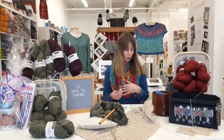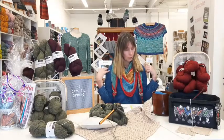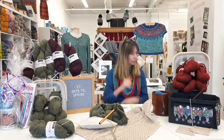Okay, so I think that was all the demos I wanted to show you. So the backwards loop cast on, picking up stitches, pretending this was the underarm, German short row shaping, which you can do for your shoulders if you want to do the 3 needle bind off. So that's 4 demos. I don't want to overload you with any more. Next week we'll go over more of the finishing, picking up stitches for the borders. I think we have to pick up stitches on option number 3 and option number 2. Again, option number 1, they're all built in for you, so you get a break there.